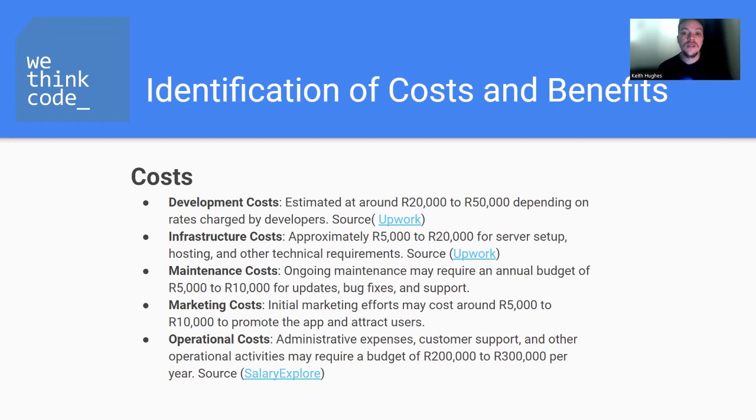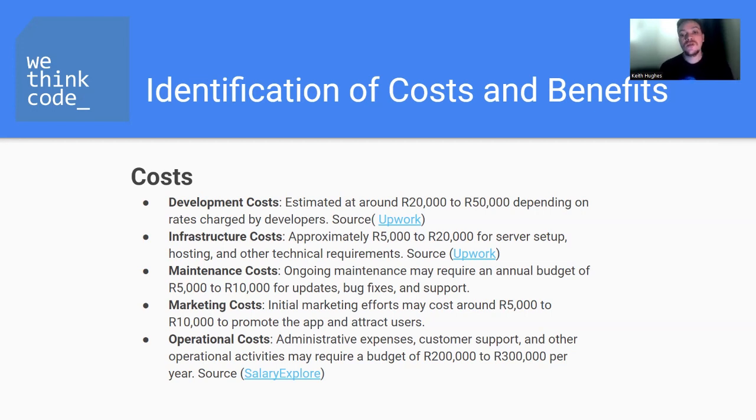fixes, and support. We've also got marketing costs, which will be the initial marketing effort just to get the app out there and to promote it. We're looking at around 10,000 Rand for that initially. And then, of course, operational costs, things like administrative expenses, customer support, and any other operational activities. We've budgeted or expecting a cost of around 200 to 300,000 per year.